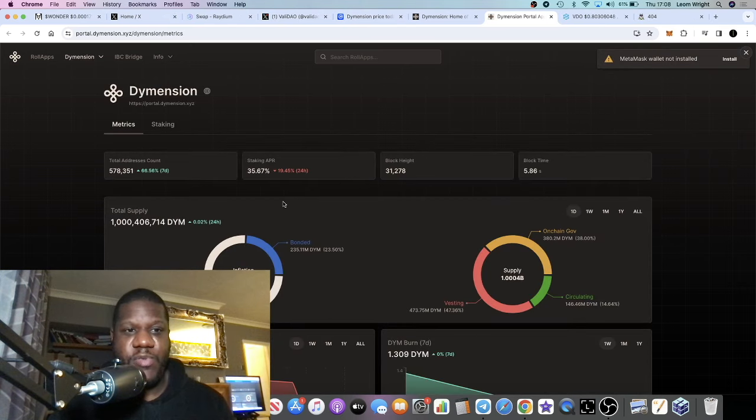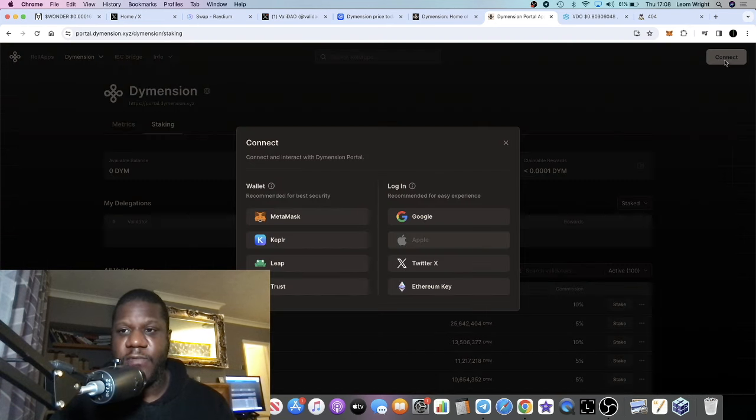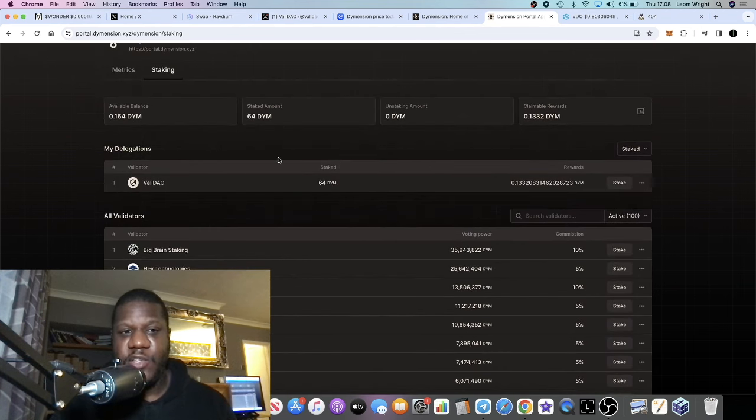Okay guys, that will bring you to the Dymension dashboard. And then you will literally go to the staking button over here. Bam. All right, guys. And then that will connect your wallet. Okay, guys, and then what you can do is choose your delegator.